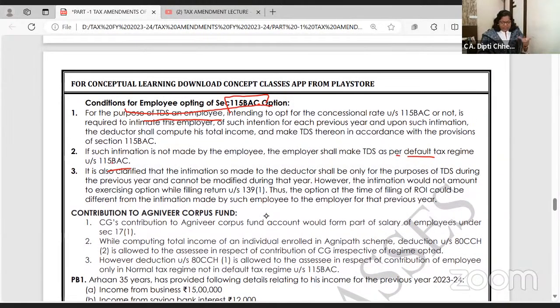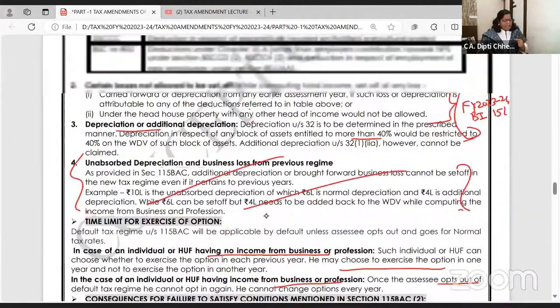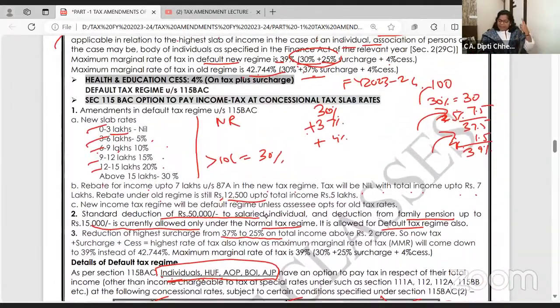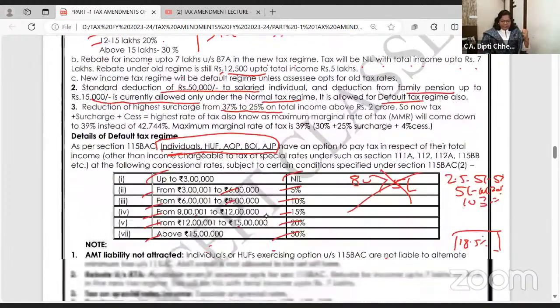Ma'am, what are you teaching? These are like practical points. They may ask you for 1 mark. Tell me, is the amendment clear? Shall we a third time again put it in gist?